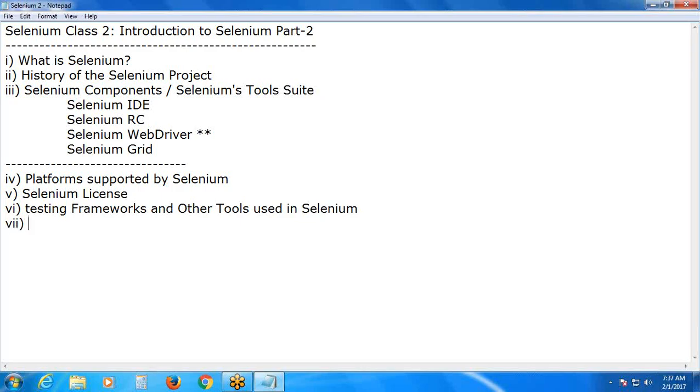Next, UFT versus Selenium. Observe, I didn't mention advantages of Selenium. Next, disadvantages of Selenium.